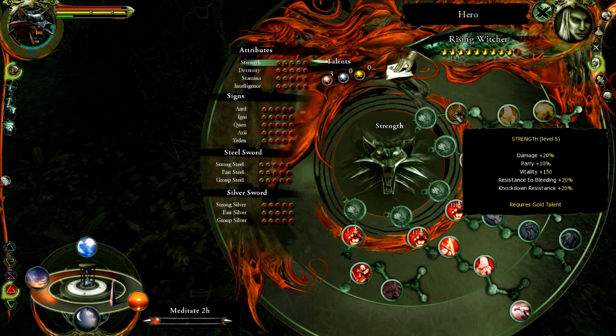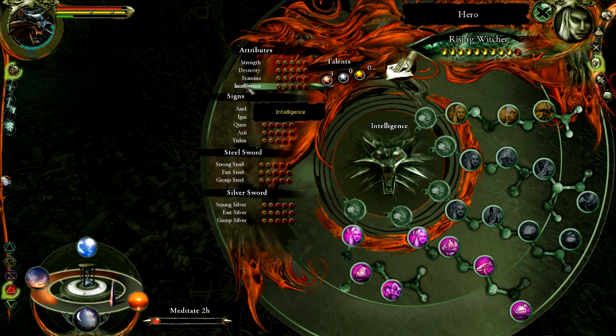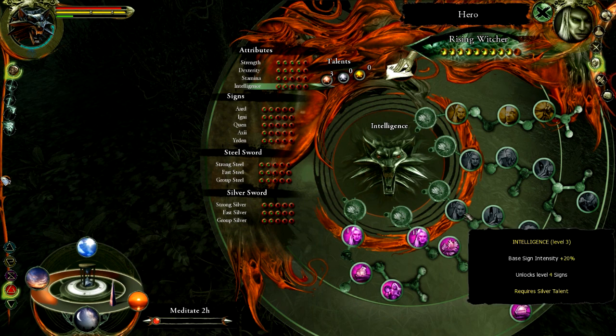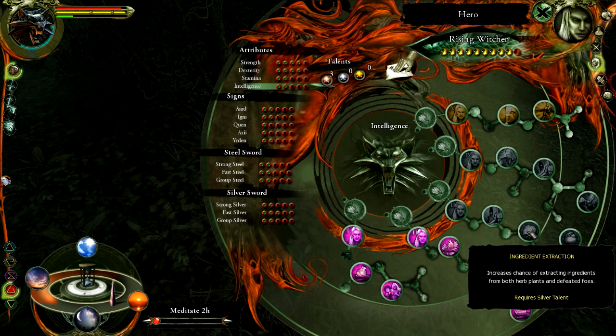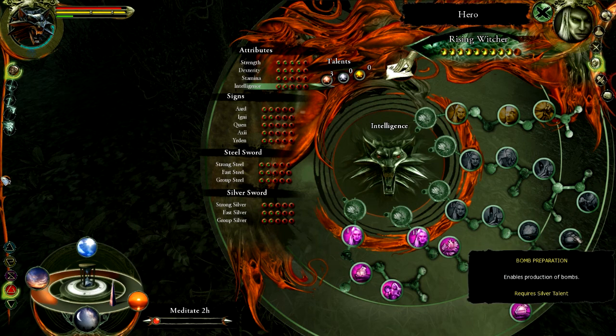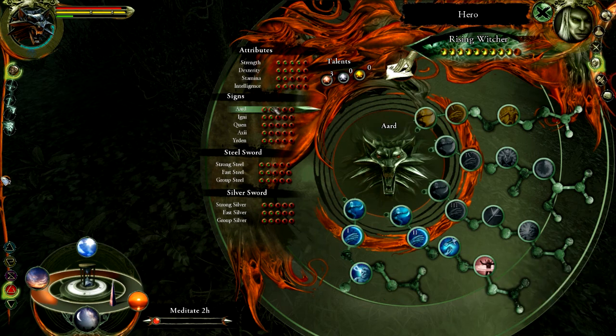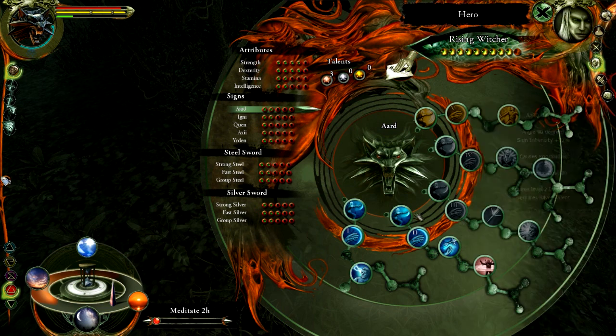Or maybe I should have... Oh, I should have gone for strength. Oh no, that's a gold talent, isn't it? We don't have gold talents yet. Okay, let's have a look here at intelligence. The bomb preparation is needed to produce bombs. So, I'm not really worrying about that at the moment. Okay, the knockdown plus 25%.